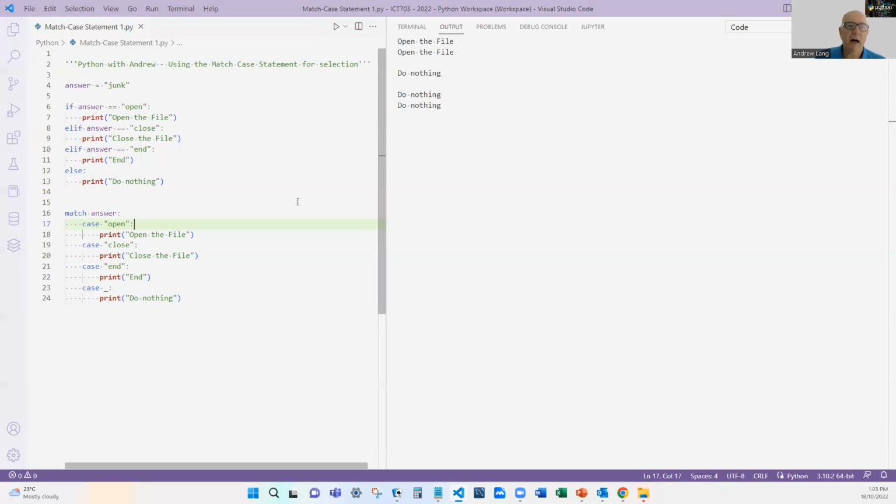Right, so that's a different and a newer way of, if you like, checking a variable, depending on the variety of values, doing different things.